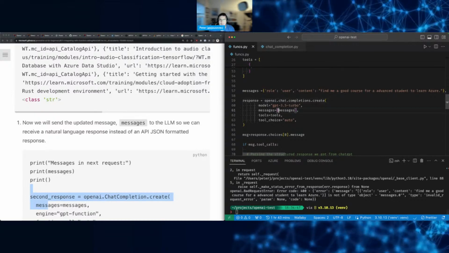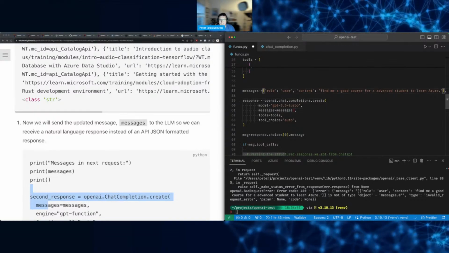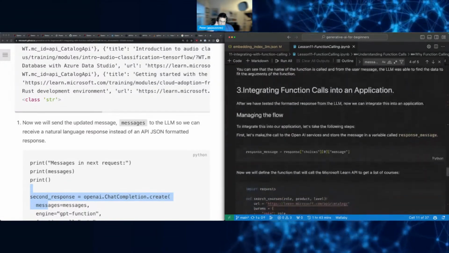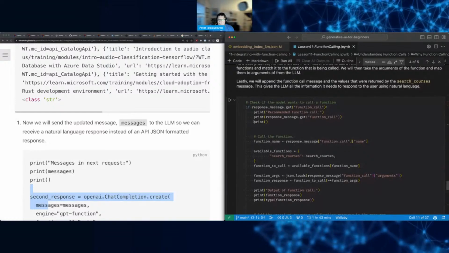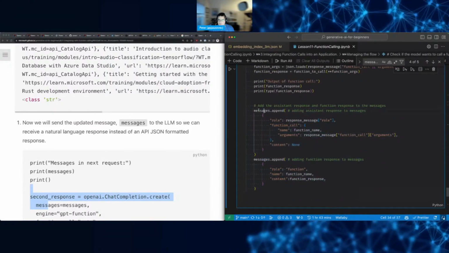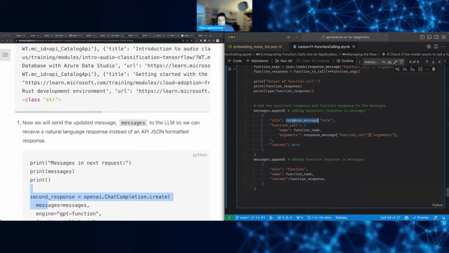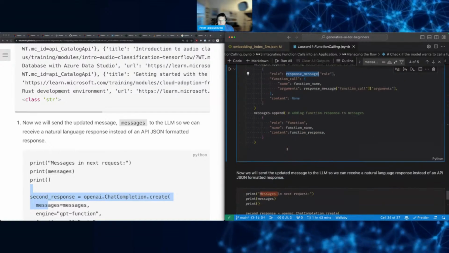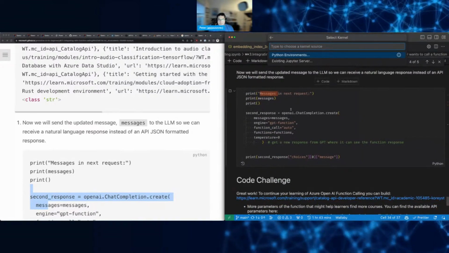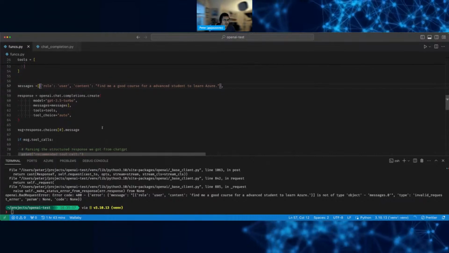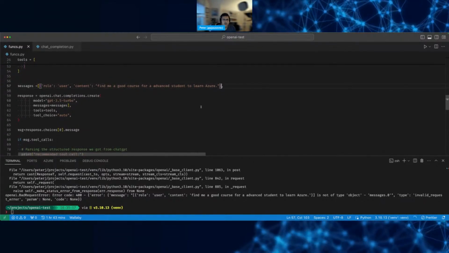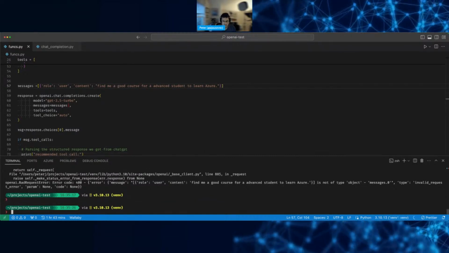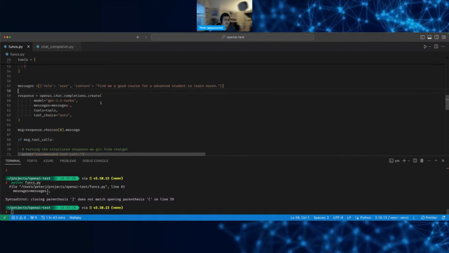Yeah, no. That's how I have it. Let's see. Response message role. Yeah, it seems like it should be. That's the last thing. Let's figure this out. This. Oh, where? Oh, here.